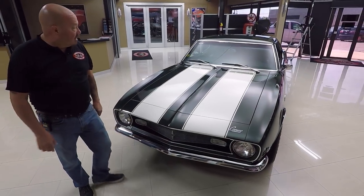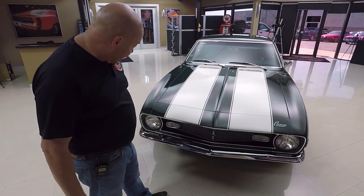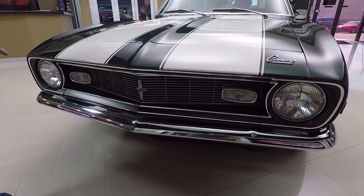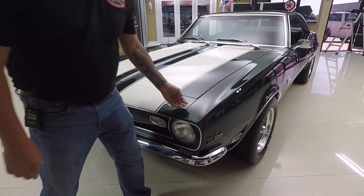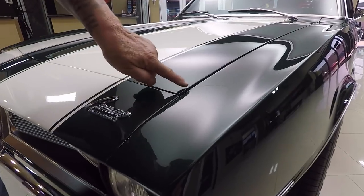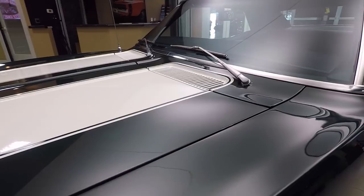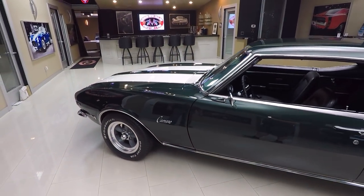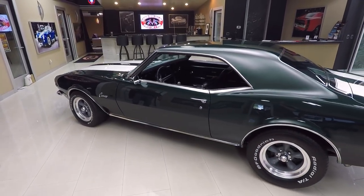Check this beauty out — British racing green, it's a Z code right on the body tag. The grille looks good, the chrome on the front bumper looks great and may actually be original to the car. That British racing green is just as smooth as can be. The line is nice and straight, nearly perfectly flush with the top of the front fender. The cowl looks good, and they've upgraded it to some great-looking wheels with BFG radials.